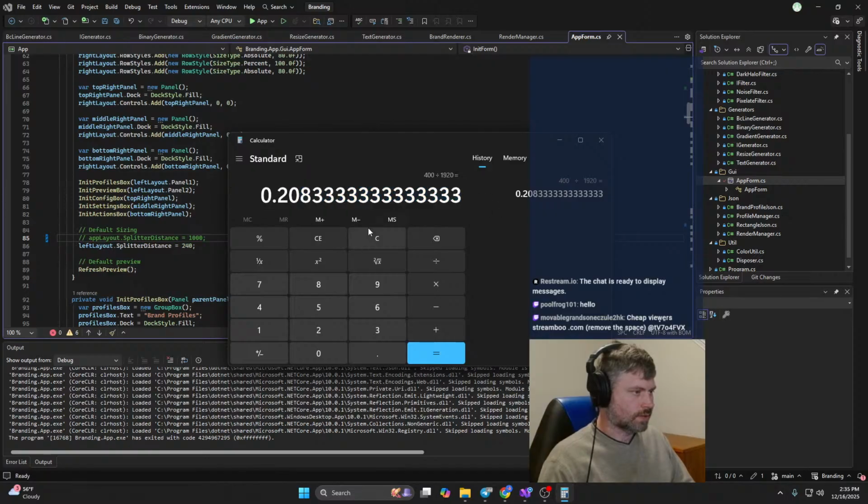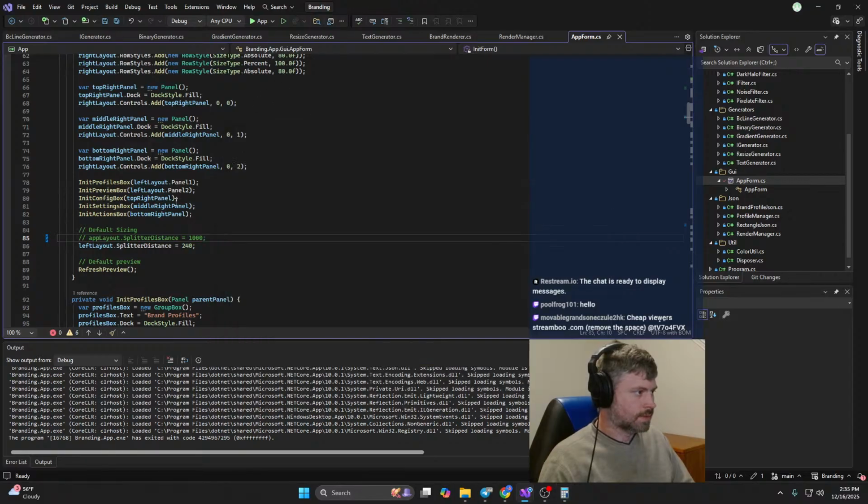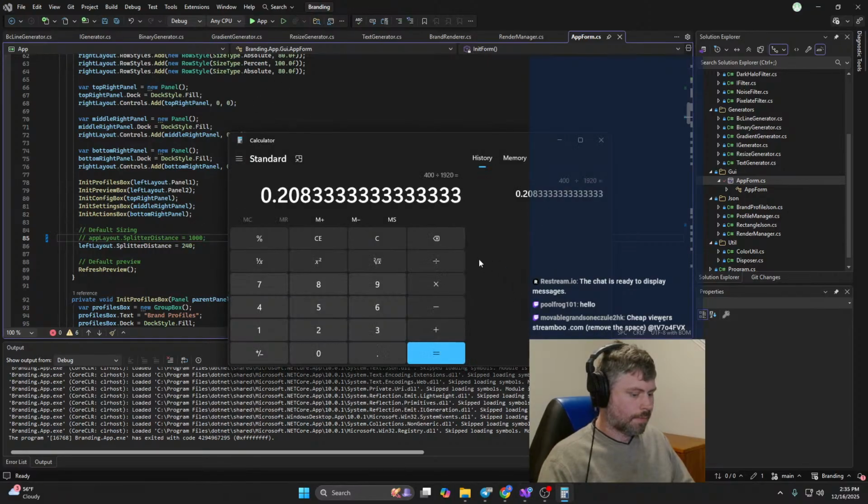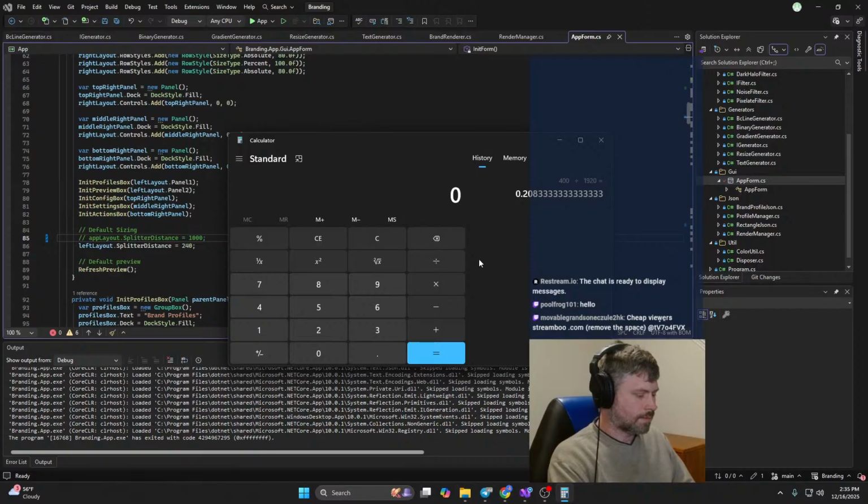I'm willing to ignore this little bit at the end. So if it's going to be 20% of the width, then maybe I can start it at 20% of the width I am starting at, which is 1,000, which is 200, obviously.